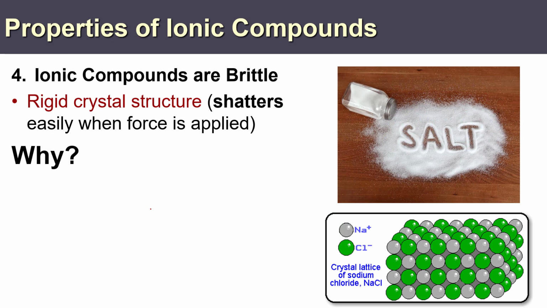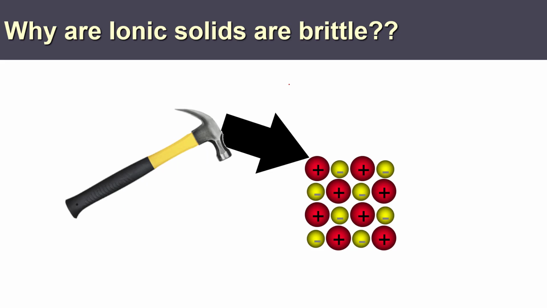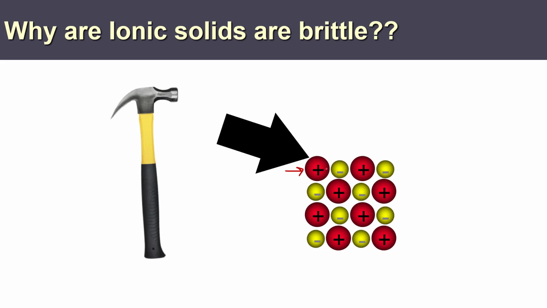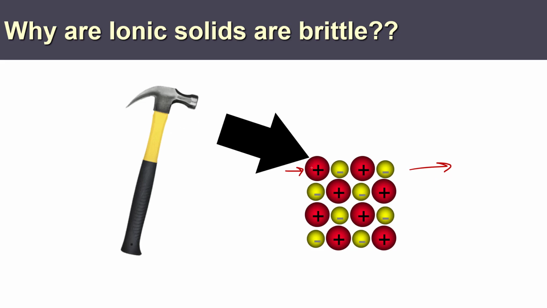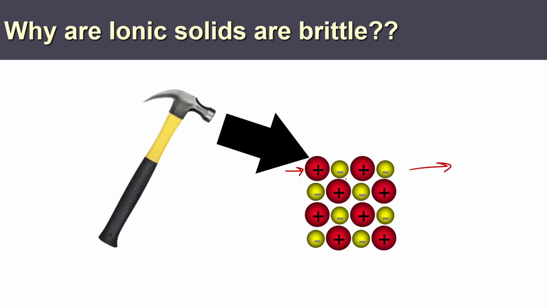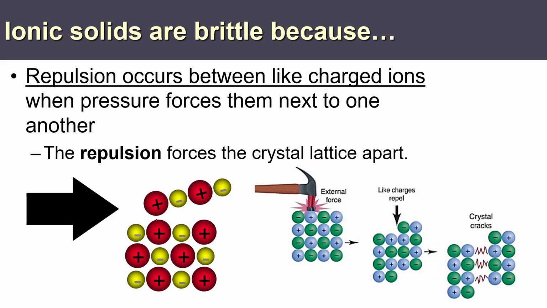Ionic compounds, even though they are strong, are also brittle, which means that your rigid crystalline structure will shatter when excessive force is applied. And to understand why, we have to look at the model of the crystalline lattice. So check this out. Here we have a hammer, and let's say we were to hammer this top row in the lattice and send it off towards the right. Well, if we were to hit it hard enough, that would actually shift these ions, and we would no longer have in this top row that juxtaposition of positive and negative ions. It's entirely possible, if we did push it, that we would have like-charged ions that were next to one another.